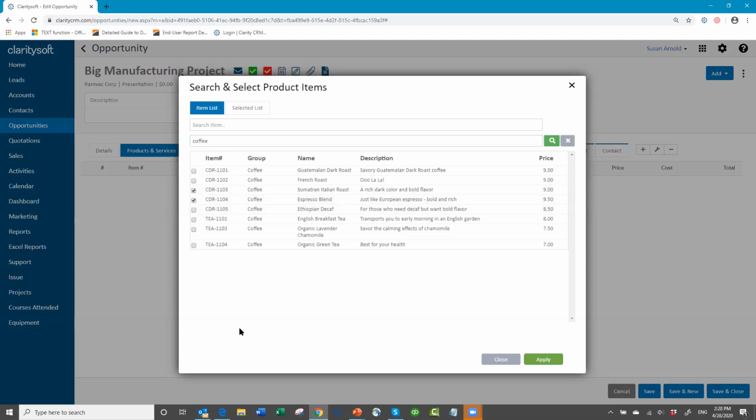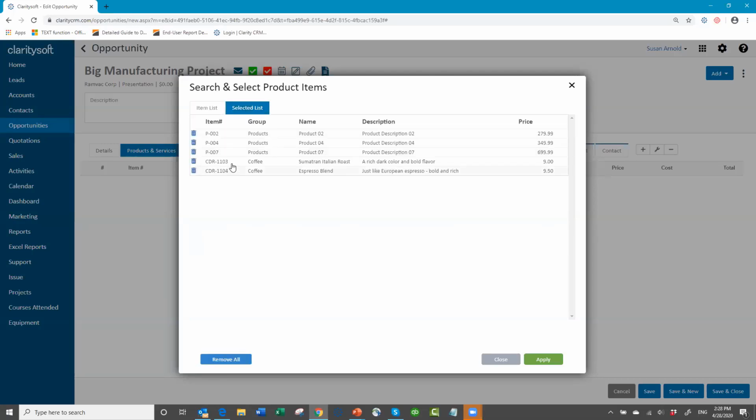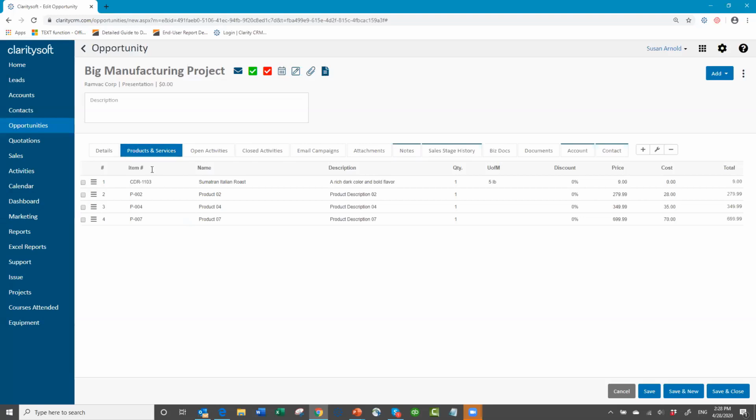Okay. Now what happens is all of the items that I've been clicking in show up over here on this tab for selected lists. So I can check that I want all of those. If there's one I don't want, you've got a little trash can to delete it from the list. So you then click apply. And now all those products are in the item list, and I just have to simply go through and say they want 2 of these, and they want, I don't know, 5 of these, and so on and so forth. Again, if you've worked with things in ClaritySoft, you know what they want.